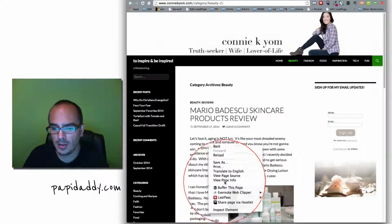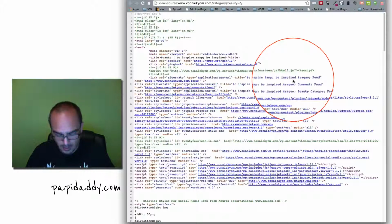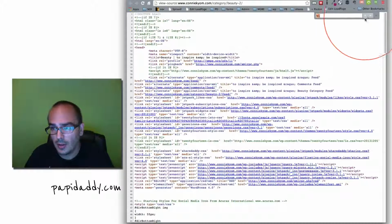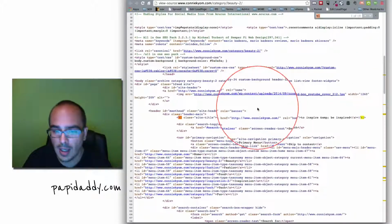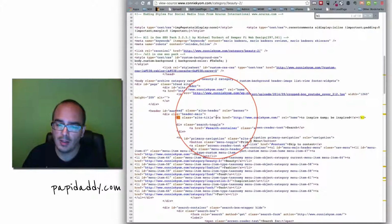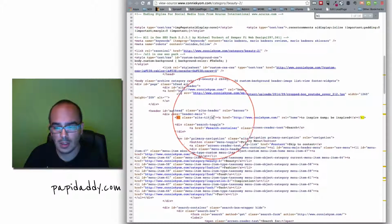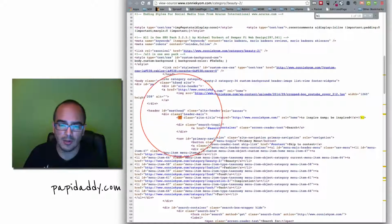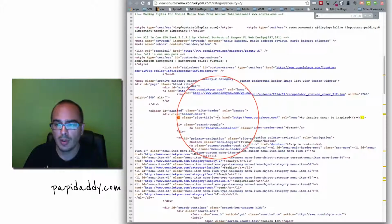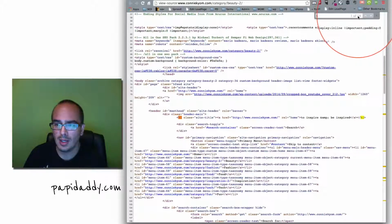This is the archive for the category of beauty. So let's take a look for H1 and see. Heading 1 is the most important title on the entire page. It is the main title. But as being the most important and topmost title, there should only be one of these on every page. Maybe, possibly, under some special circumstances, you could have 2 or 3 at most. If the page is really long and is broken down in the right structure, then it's okay. But in your case, you have 9 of them.